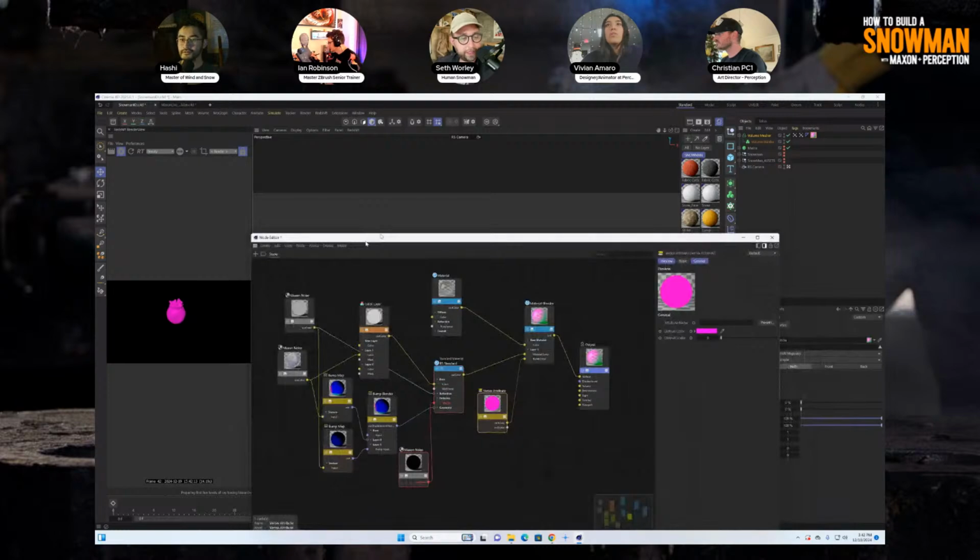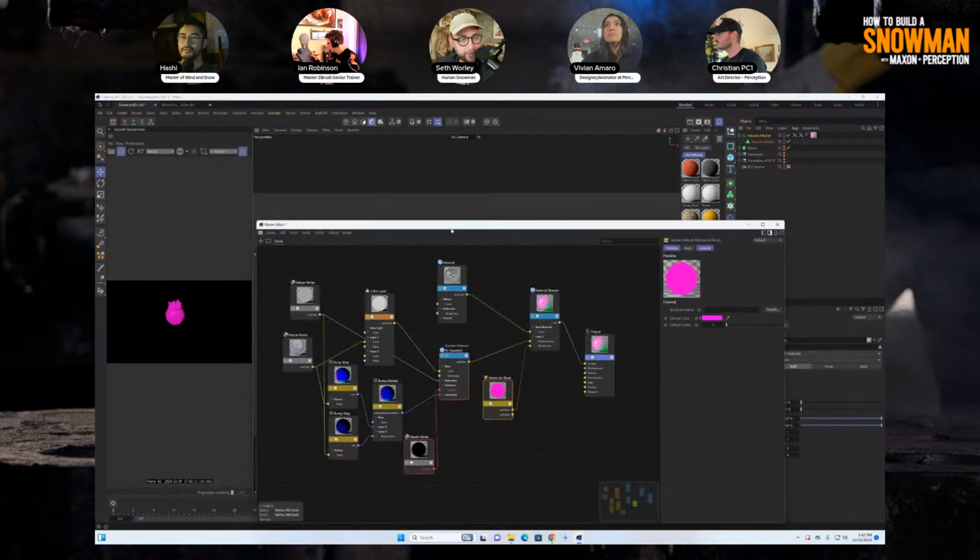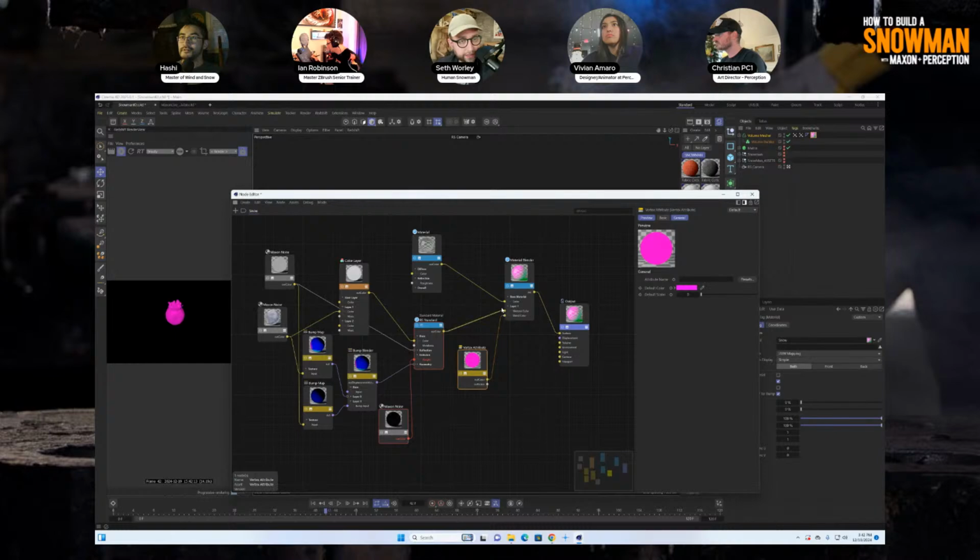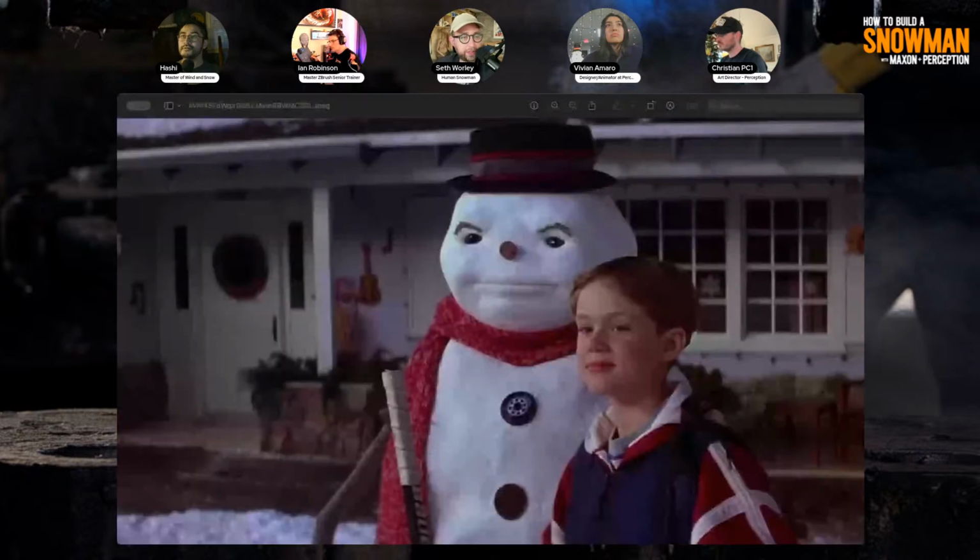Real quick, I have an update on something we were discussing. Where is my? Oh, here we go. Just in case no one knew, this is what Jack Frost looked like in the Michael Keaton edition of Jack Frost. I just needed to make sure our viewers were aware that this snowman looks like George Clooney because George Clooney backed out of the project at the last second. But Snow Clooney is better than no Clooney. So we're grateful for that.